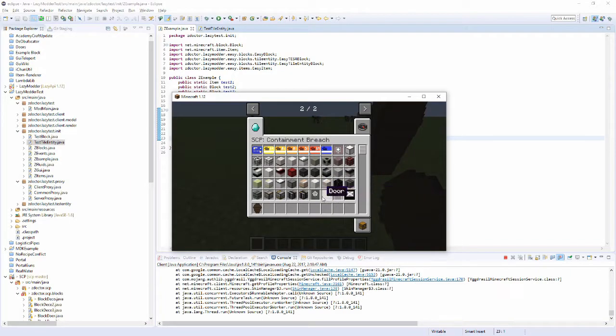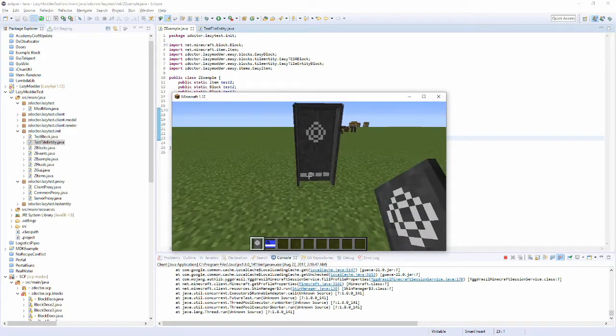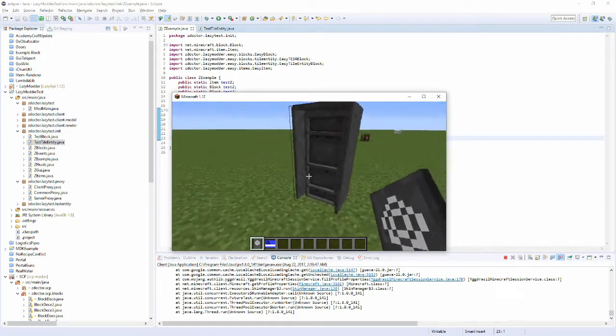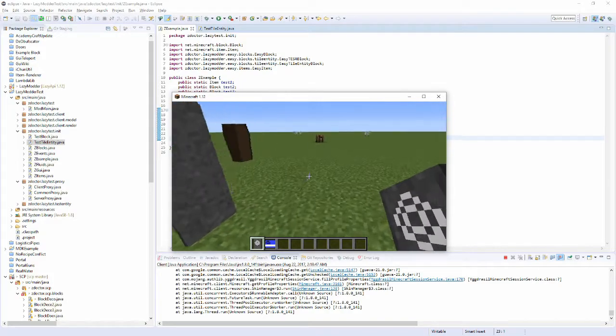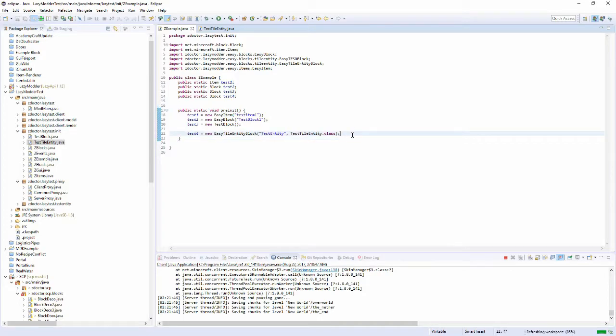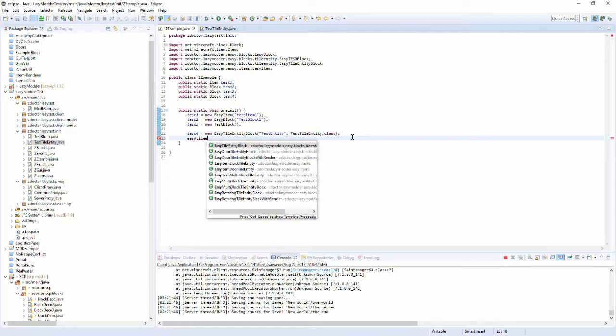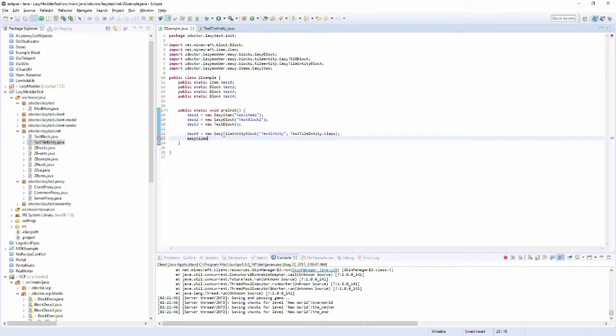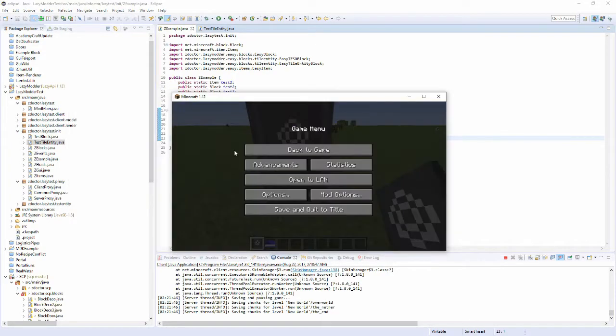Another thing that I really like right here, I'm gonna grab one of these real quick, is this door. That's another class of tile entities, tile entity door special, something like that. Let's see right here. It's easy door tile entity block, and with render, that's the one I've used as well. Let's go and save that.